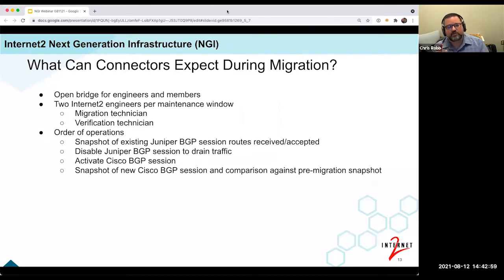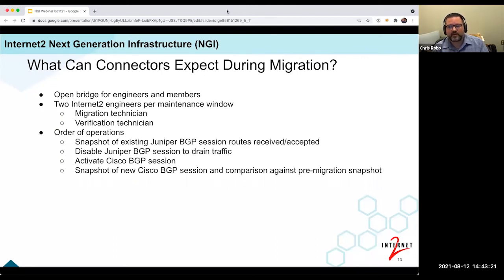So during migration, what will end up happening is we're going to send you a bridge that you can join, and we really will encourage you to join so that you can verify. We're going to be moving a lot of sessions in some of these windows. We'll have at least 2 Internet2 engineers on the call, perhaps more. We're going to task one of them with doing the mechanics of the change and one of them with doing the verification.